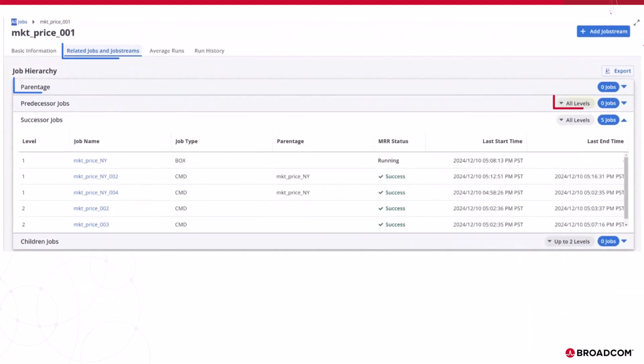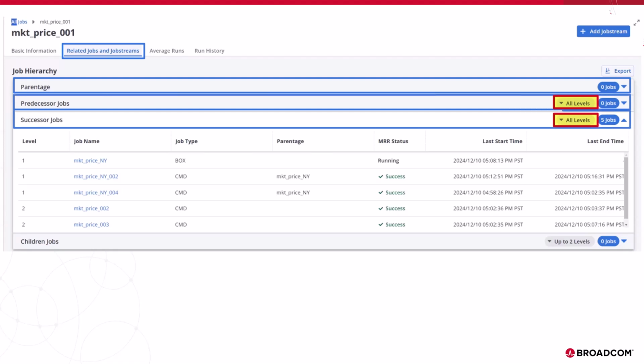If you select all levels for either predecessors or successors, the system will show you every related job across the hierarchy. Each related job will be labeled with its respective level in the hierarchy. This feature allows for sharper impact analysis of both upstream and downstream job executions.